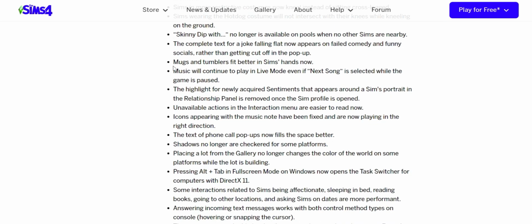Okay. Music will continue to play in live mode even if next song is selected while the game is paused. The highlight for the newly acquired sentiments that appears around a sim's portrait in the relationship panel is removed once the sim profile is open. That has been an issue for a very long time. So I'm glad to see that one fixed, because I know that it's not necessary, but it is annoying. It is really annoying.